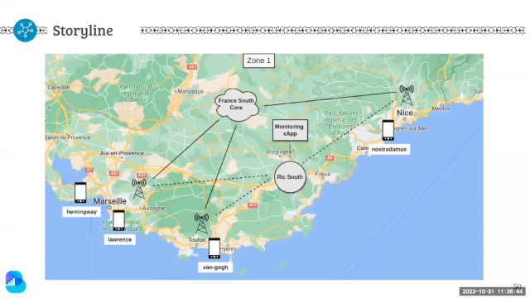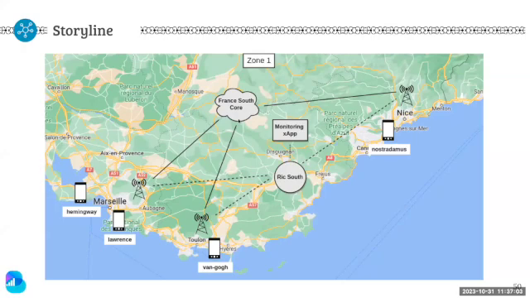They have one gNB in the Nice area, one gNB in Toulon, and one gNB in Marseille. And they're connected to a single RIC, which we call the RIC south, with its own xApps or whatever. And there's a single core network in the south. We call it France South.